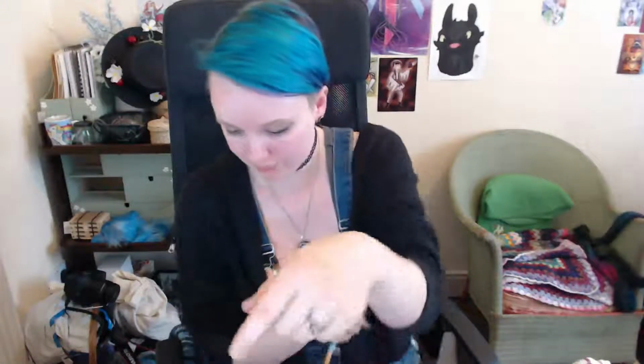All of my fur is faux fur. When I make gloves, I always use acrylic yarn, so there's no wool, which means that if you have sensitive skin, you shouldn't have an allergic reaction to it, because wool can make people react. Not everyone is okay with wool, which is kind of a shame. I really like wool. I've been spinning my own, which is really cool.